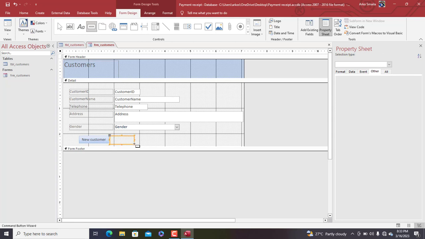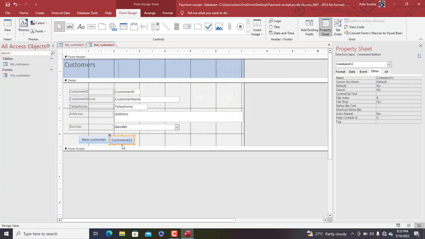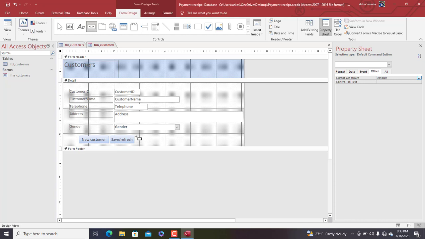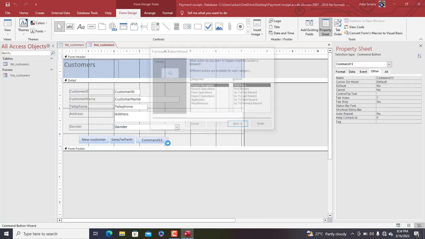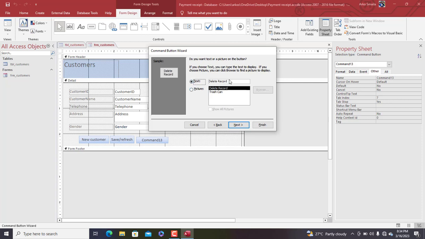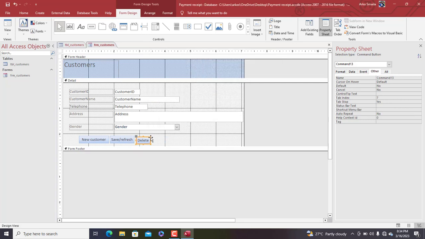This is going to do the saving for us. I'll add a VBA code to this. I'll say Save or Refresh. Now let us add one more, which is a delete button. Record operations, delete. Next, so Delete. Now we hit finish.